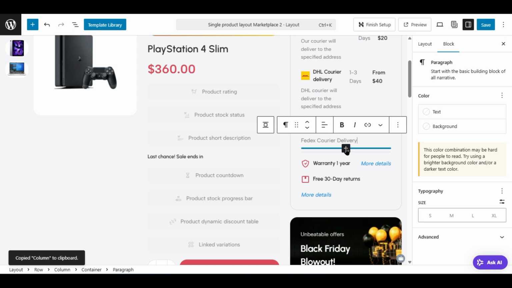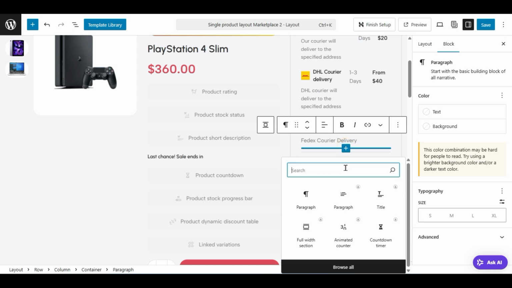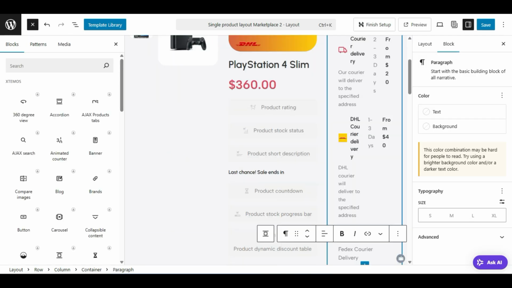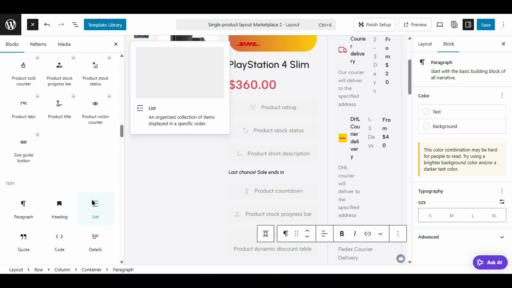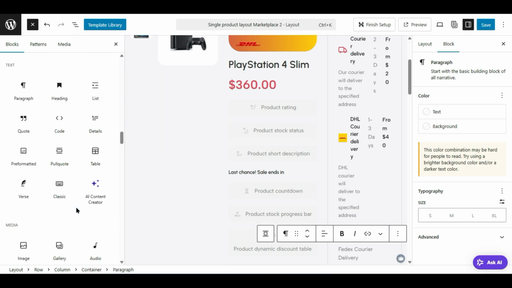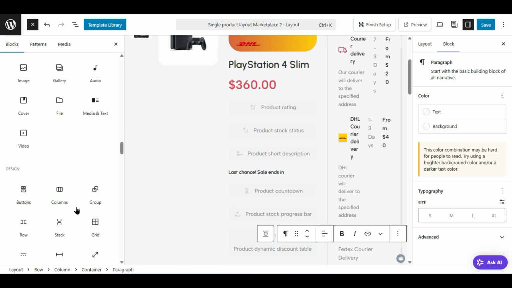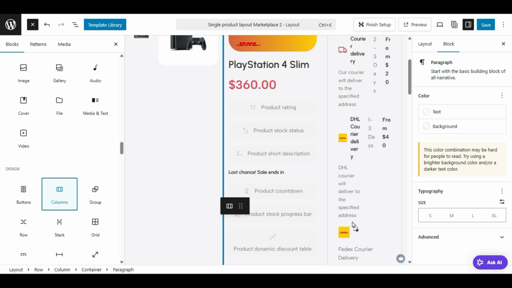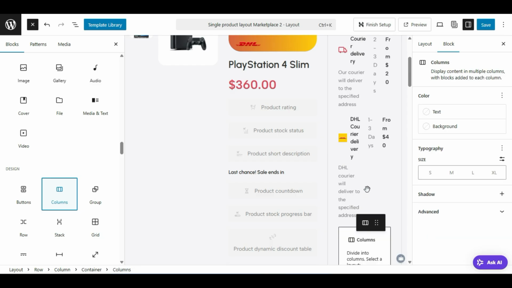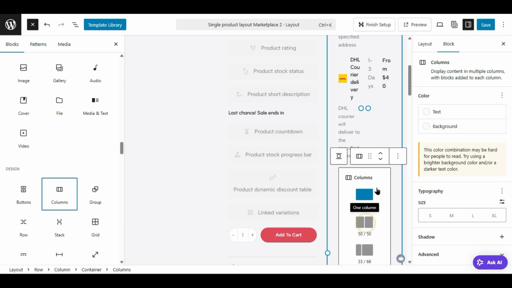But I will recommend when you click on add block, you can add two different blocks. So let me browse all, and let me go down to find the block for multiple rows. So I have to choose here columns. Yeah, this one, column. Just drag the column, so you have a column available where on one side you can put the courier and on one side how many days it takes. So we will choose two columns.